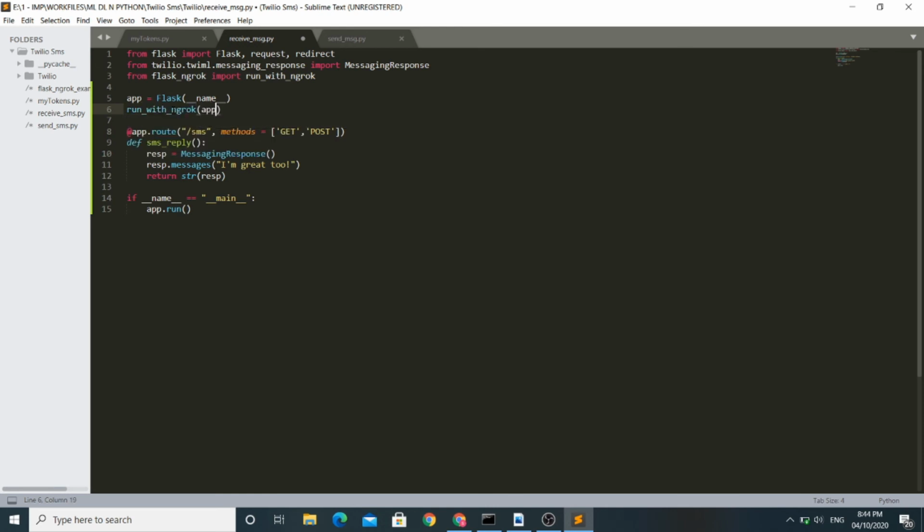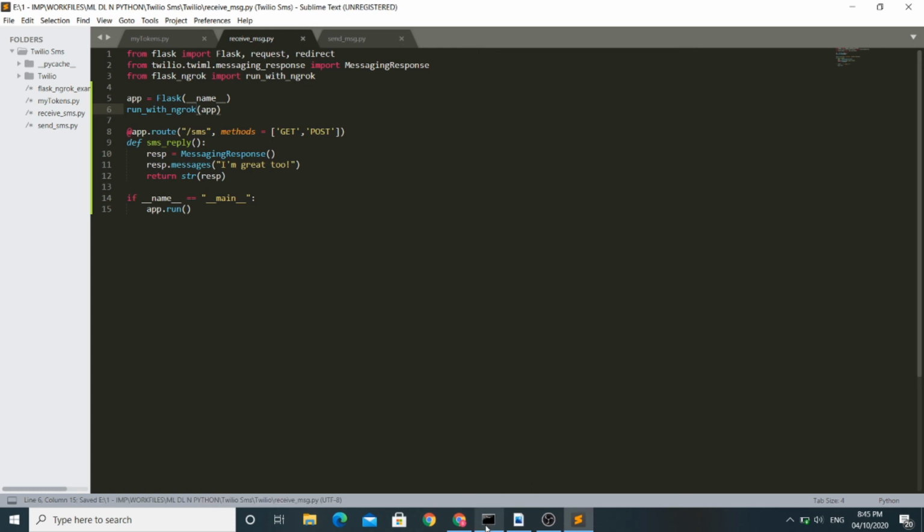So I'll be running our Flask app with ngrok. Normally if we run the Flask app on our command prompt, it's hosted on our localhost, but in this case, we will need to host our app on some online server. So that's why I am using the ngrok system. You can host this app on any other service like Heroku or anything, but I am using ngrok here.